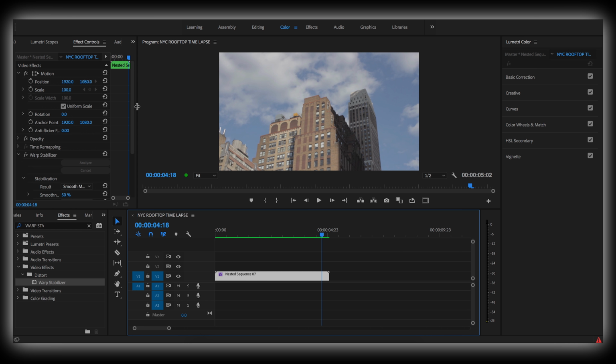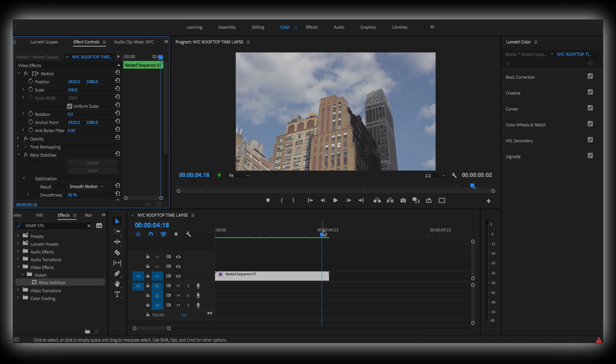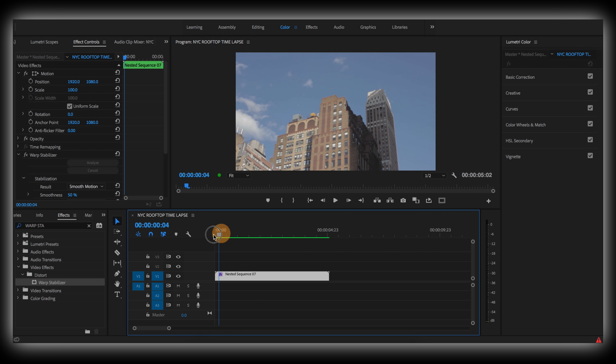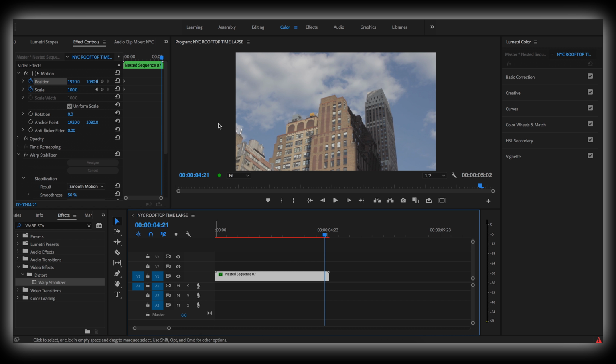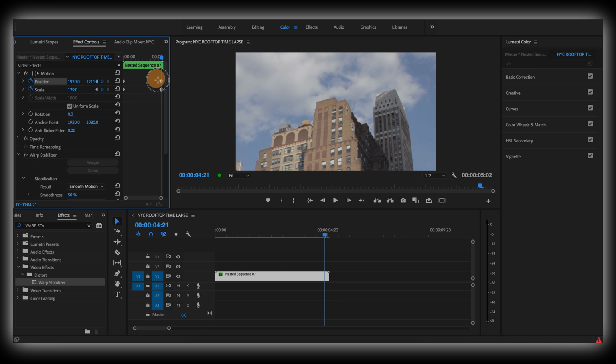The last thing I'll do is actually start adding keyframes to the position and scale. This will add a little bit of fake camera movement to the time lapse itself, and it will allow for a pretty cool effect. So I usually go to the front of the clip for the time lapse, drop a keyframe there for the position and scale, go to the end of the time lapse, or just about the end, then add another keyframe, and then adjust the scale and the position accordingly. Then I'll drag these keyframes to make sure they're at the very beginning and the very end.